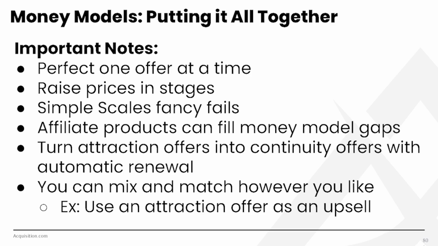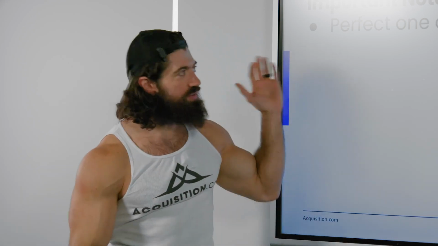So here are some notes. One, perfect one of these at a time. If you try and do all four at once or six of these things at once, you're going to break your business. I strongly recommend just start with one. One is enough. There's already enough complexity in doing anything new that you haven't done before. I try to include as many important notes as I know that make these things work in these trainings and in the book. There's some things that are in this video training that are in the book, and some things in the book that are in the video training. It's the way it is. So read both if you're really serious about it. But if you have enough from either of them, by all means, please take action.